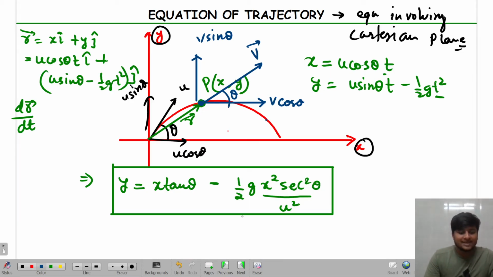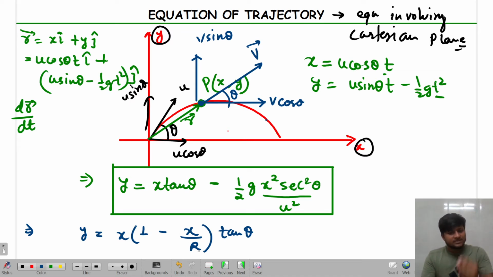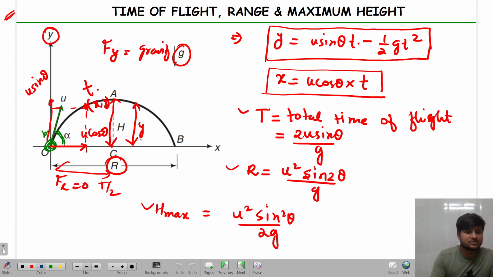Now, I can write this equation of trajectory in terms of range also. The point is, I can also write this equation of trajectory in terms of range, and that can be written as y is equal to x into 1 minus x by R into tan theta, right or not? So this is the equation for y when we have the range over there. Now, one thing is very peculiar over here, that this range has two important points. Range will be again following this particular case, like this normal case of range.